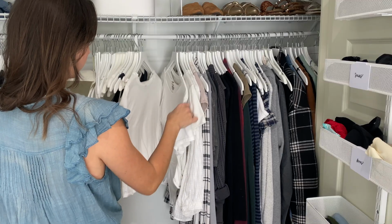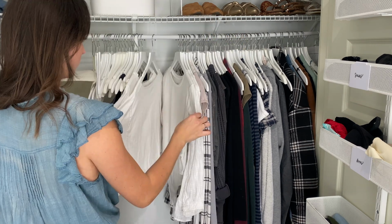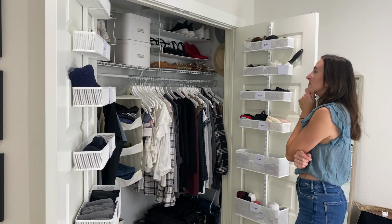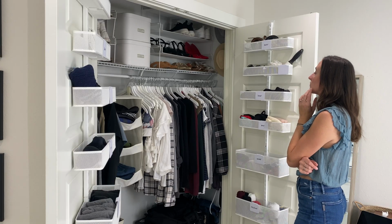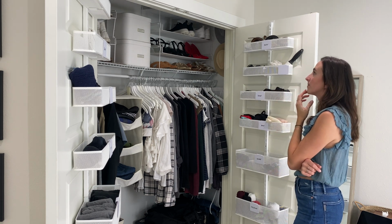You're going to pass by it every single day. You're going to think, should I wear this item? No, it's uncomfortable. But instead of getting rid of it and letting it go, a lot of people tend to keep it in their closet. And when you have so many items like that, A, they're wasting space, and B, having to make that mental thought of, oh, should I wear this? Oh no, it's kind of itchy. Day after day, that's just going to be slowing us down.